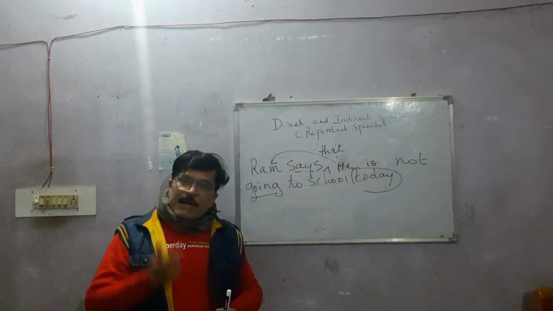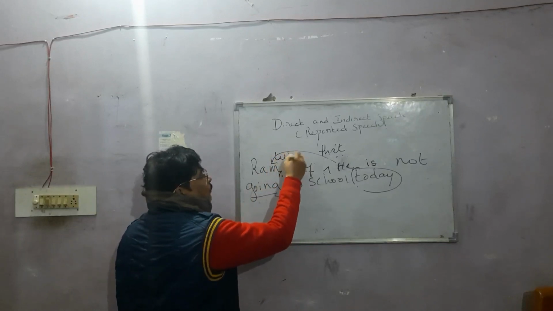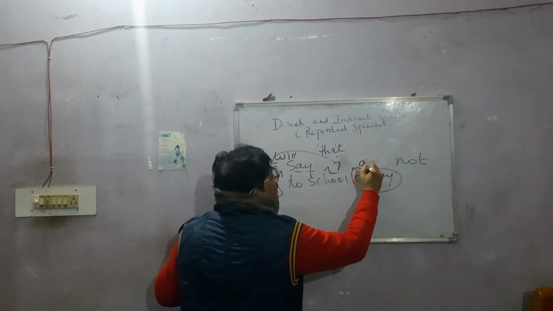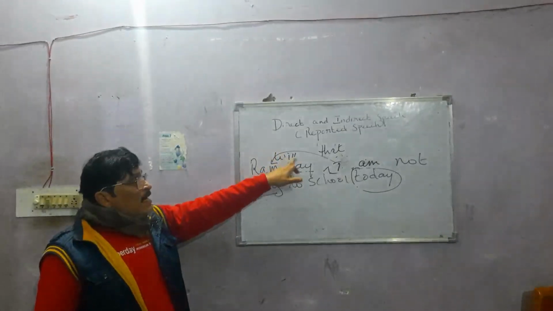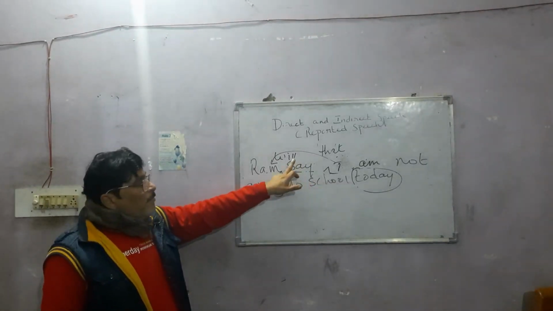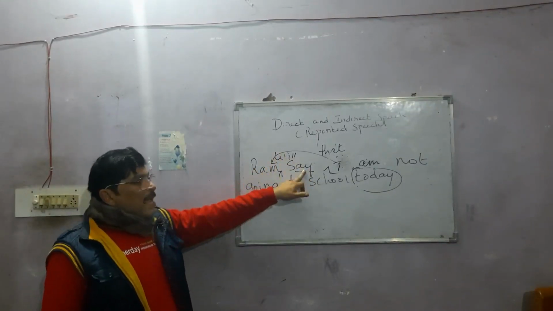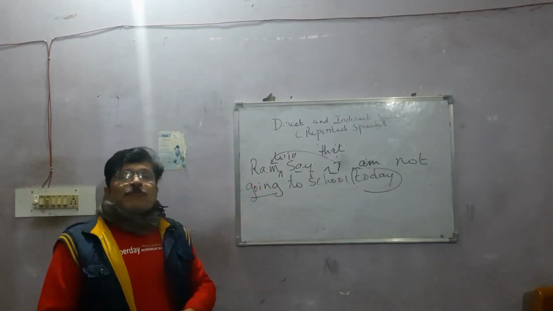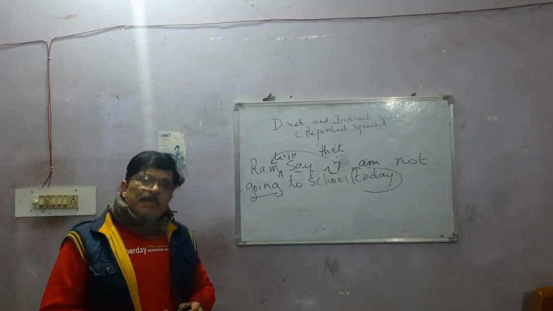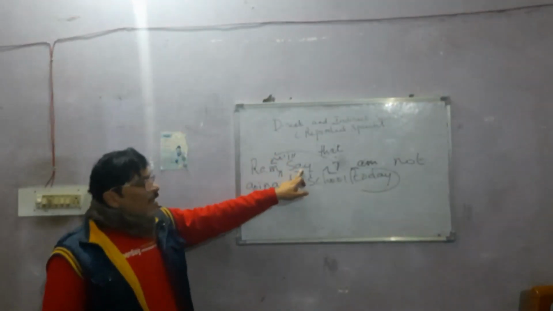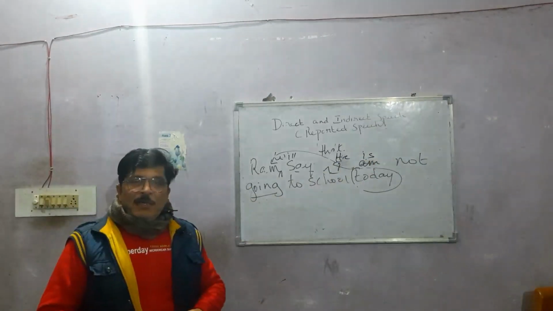So this is the first thing that you have to understand. So when the reporting verb is in present tense or future tense, for example, supposing I write here, Ram will say, I am not going to school today. Now here the reporting verb is say. So Ram will say. Now what tense is will say? You know that whenever there is will or shall with the verb, it is a future tense. So, Ram will say, it means it is a future tense. And because it is a future tense, there will be no change in the tense of the reported verb or in the adverb of time and place. So, how do we write this? Ram will say that, and exactly as you wrote in the earlier sentence, he is not going to school today. So I hope you understood this.